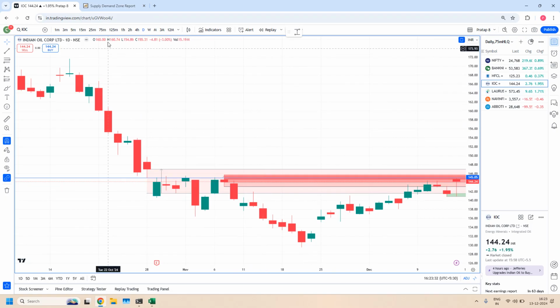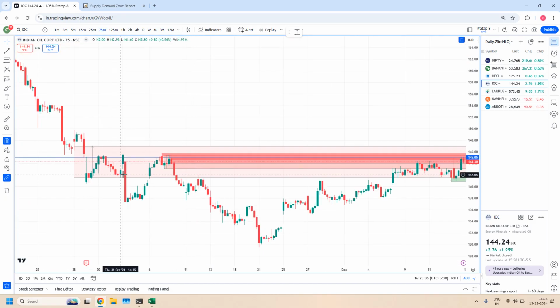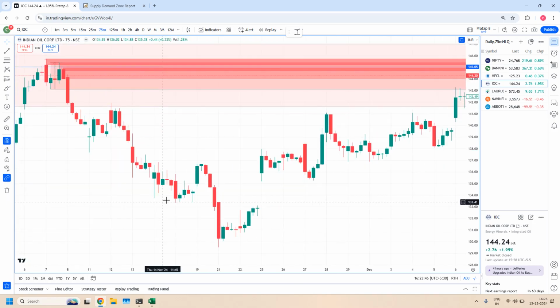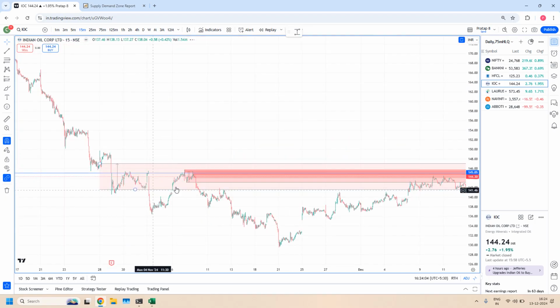After that, I fine-tuned this daily zone with the 75-minute. Why? Because it is a valid zone. If it were a pierced zone, not valid, you would not do this analysis and would simply ignore it. Because it is valid, I identified the 75-minute zone. We have a drop, then 1, 2, 3, 4 base candles, and again a drop, drop, base, drop. I drew the 75-minute zone as drop, 4 base candles, drop. Within this 75-minute zone, I again fine-tuned with the 15-minute time frame.